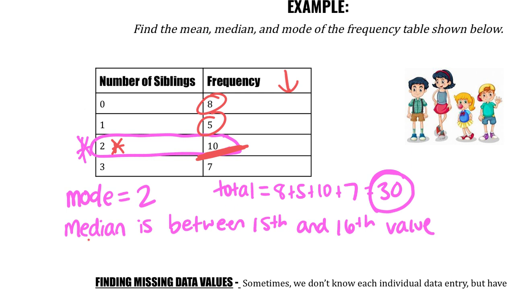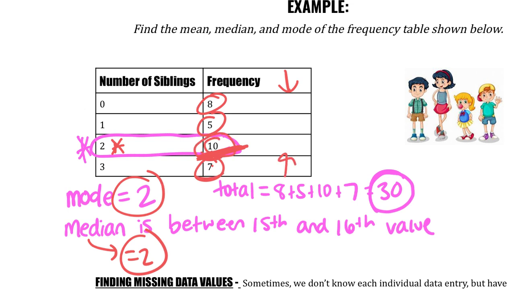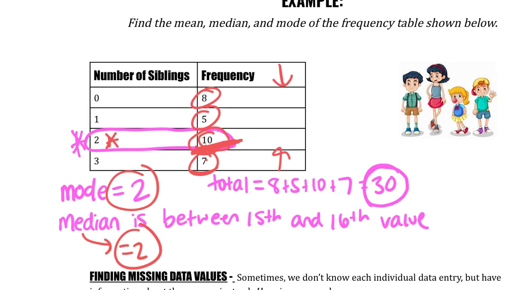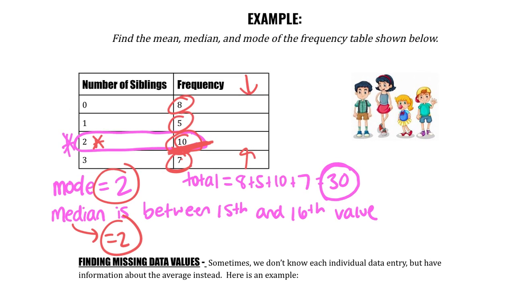So the median, I'm going to say, also equals 2. So the mode is 2, the median is 2. You can also count from the bottom up. Remember, we need to go between the 15th and the 16th value. So if we go this way, this is only 7. I need to go between 15 and 16, so it would be somewhere in that same category. So the median is 2. If that's confusing to you, you do have the option to write them all out. But if there's a ton of data values, sometimes that's hard.